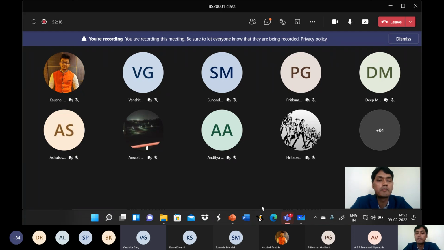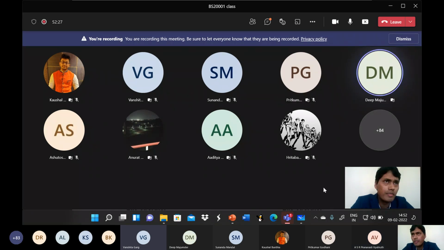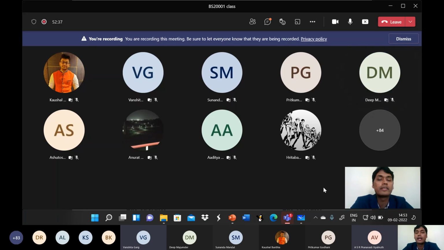Anyone else? So probably beta galactosidase, because lac repressor is not necessary if we do not have lactose. So in the case you said, there's only glucose. Okay, I'm remembering. And then someone else.